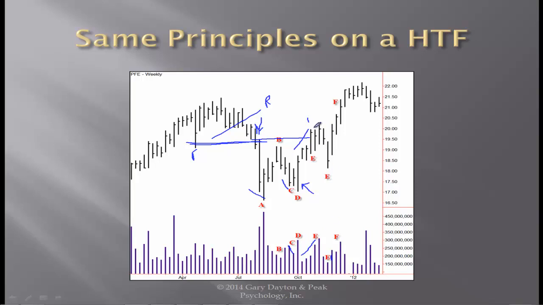We try to rally up a little bit higher. We can see that the closes are not making big progress. We see the high to high relationship isn't making big progress, and suddenly the volume is dried up. So we're expecting a pullback, and we get that down to F.